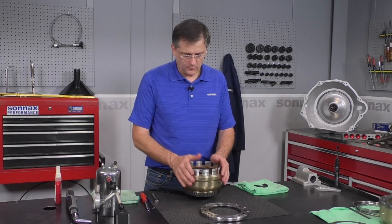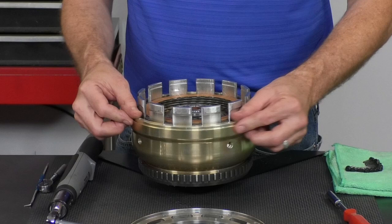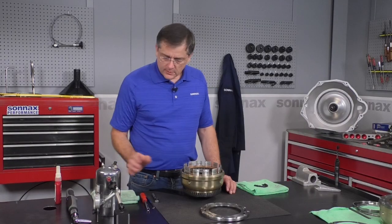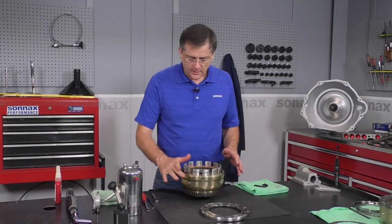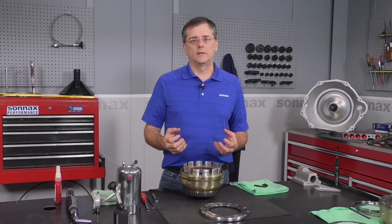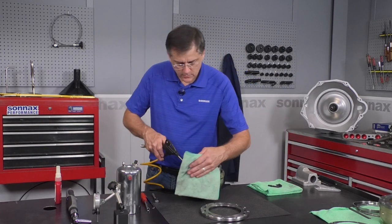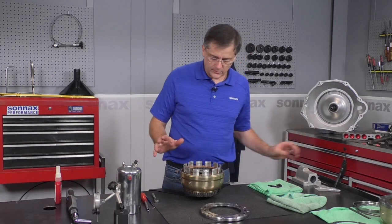For final assembly, one of the most critical things is getting the bolts properly installed and tightened so there's no chance of them working their way loose. Make sure all oil residue is removed from both the threaded holes and the screws themselves. With a little brake wash, put a little bit in each hole and let those soak in. Do the same with the bolts — spray them as well. We want to get all the oil off so that Loctite can really do its job. Once the holes are filled with brake wash, blow them out. Do that two times to make sure there's no residue.